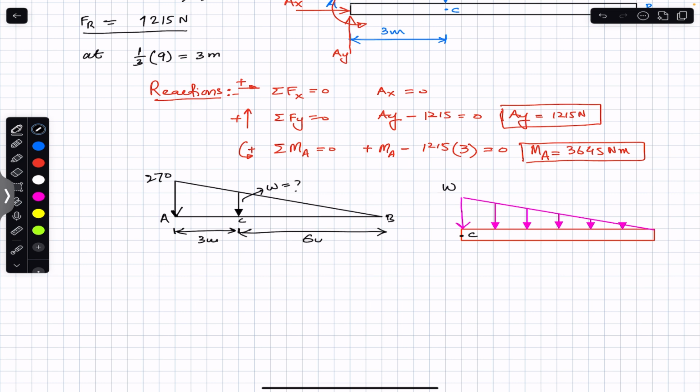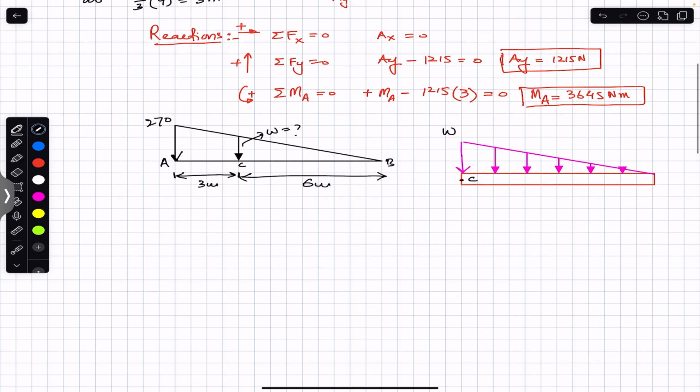So we can say, by considering this big triangle and this small triangle, we can consider the properties of similar triangles. So we can say that the ratio of the corresponding sides, the ratio of this divided by this, will be equal to this divided by this. This is the property of similar triangles. So this is one triangle and this is the second triangle, and both triangles are similar since the angles of both triangles are the same.